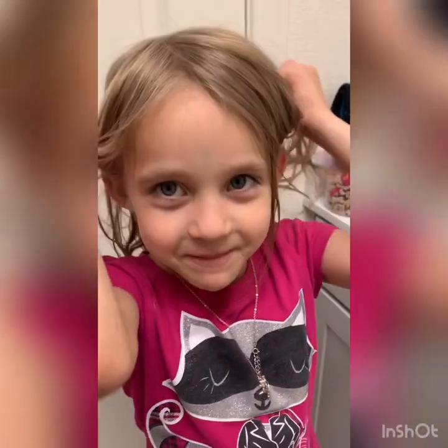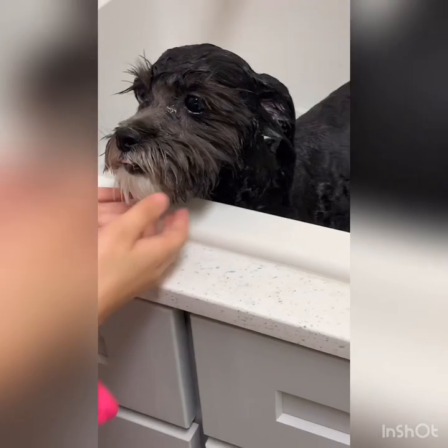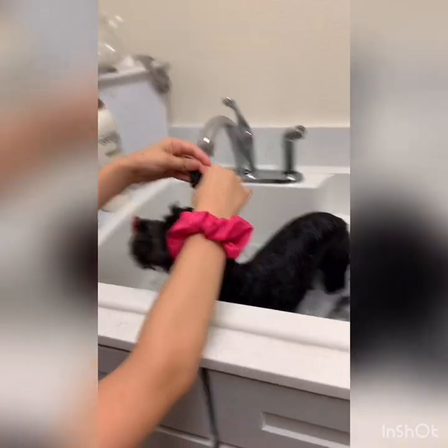All right, Doggo is all shampooed and washed and cleaned. So now we're gonna condition our Doggo with the Milk Bath Doggo Conditioner. Doggo's trying to escape again. Gracie, back home. Get back down. No, no, no. You can't escape. She got water everywhere. Oh my god, Doggo just shook and it sprayed water all over my phone. Bad Doggo! My phone is covered in water. I'm using your towel to clean my phone now, Gracie.